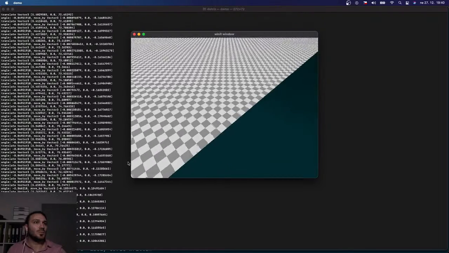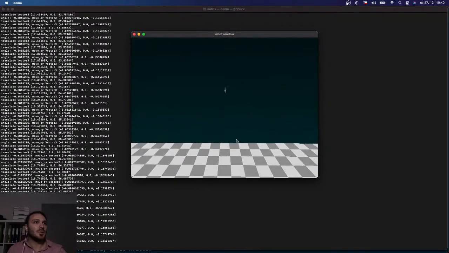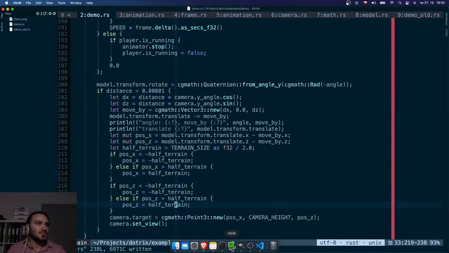Woohoo! Camera. Camera can't go. Of course. Camera and model transform.